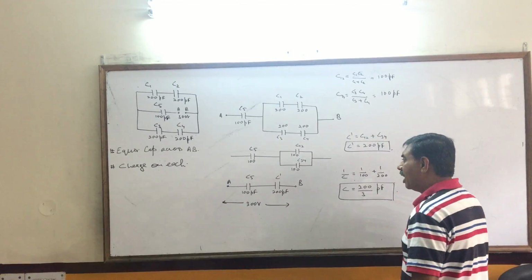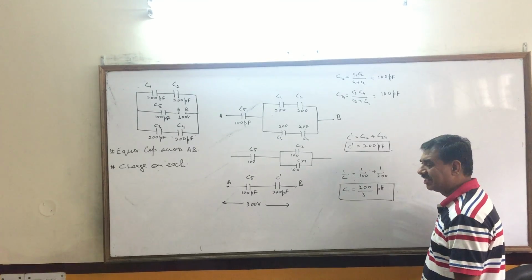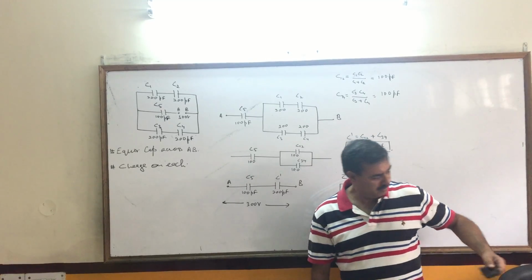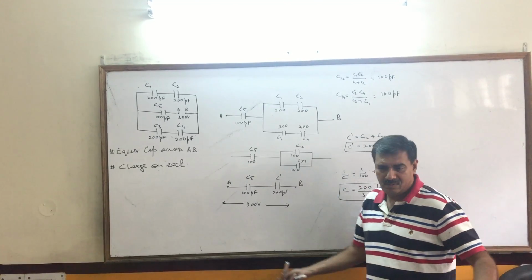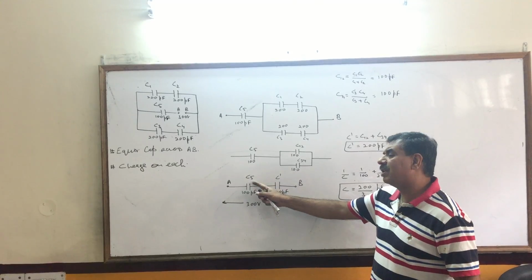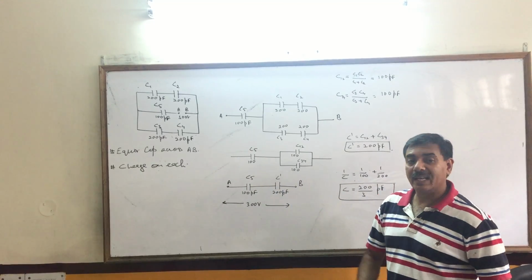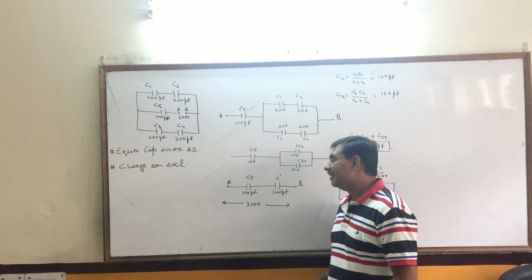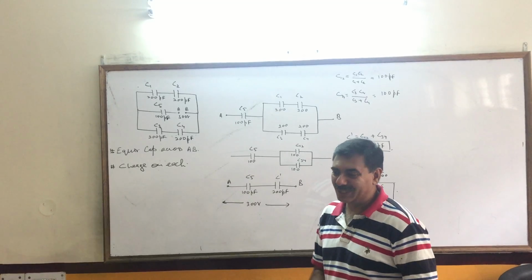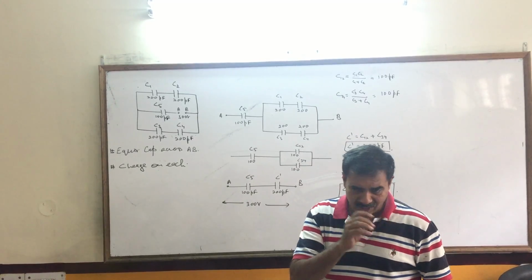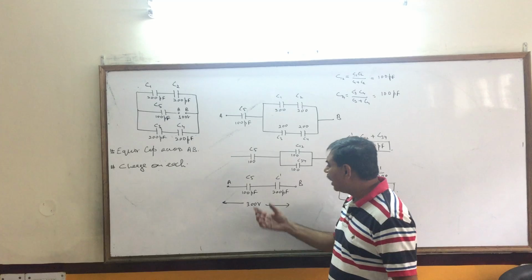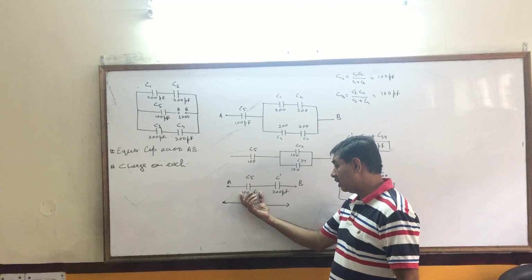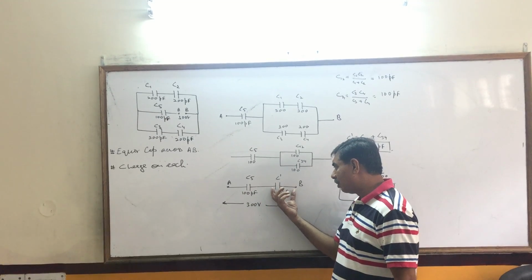Now, we have to find the charge on each. Should we find the charge on the equivalent capacity? Maybe not, because it will give us the charge on C5 only. And as there are two capacitors, we can divide it in inverse ratio and determine the potential drop individually also. I basically want the potential drop across this, which will give me the charge on this. I also want the potential drop across this.